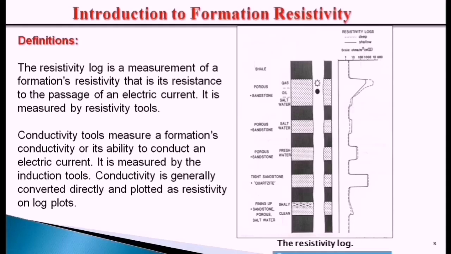If I got the question well, you mean the formation tester, because I mentioned that one of the methods to identify the RW is the formation tester, RFT or FMT. This is the kind of tool that will be placed against the borehole wall, and then there is a probe. This probe will be inserted in the formation and suck the fluid for some time and bring this fluid up to the surface. We can collect a sample, and we consider this sample to be the formation water. We take it to the lab, and in the lab the resistivity of the water of this sample is measured, and from that we can get the RW.